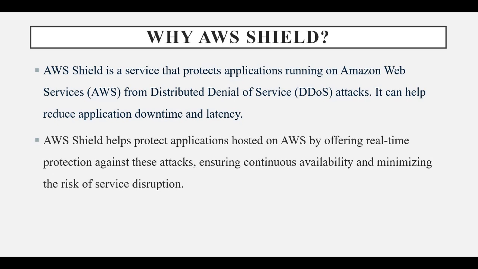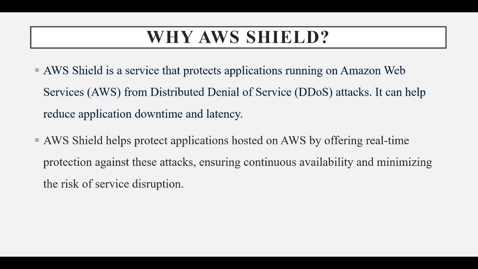It can help to reduce the application downtime and latency. So why do we need it? It's a protective shield. It can protect the application running on the web services from DDoS, distributed denial of service attacks. It can help to reduce the application downtime and latency. So we are using Shield to help reduce our application downtime or any latency.